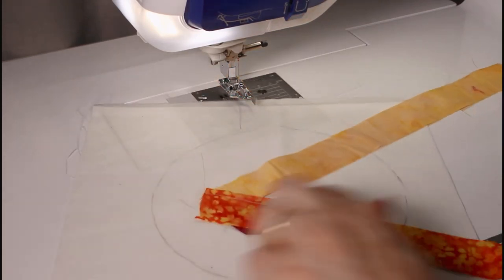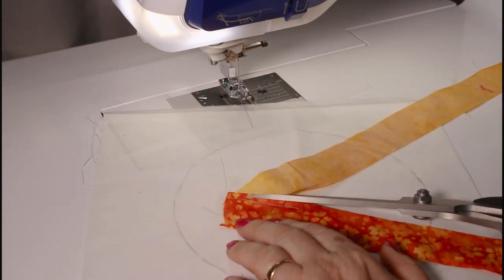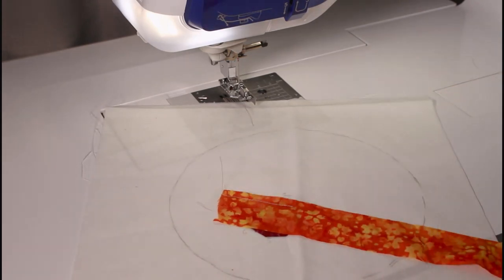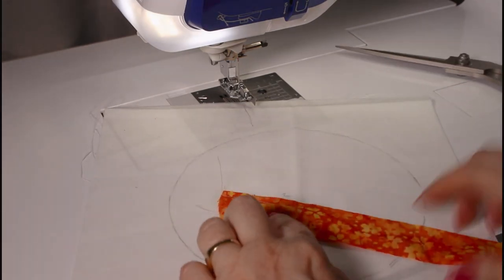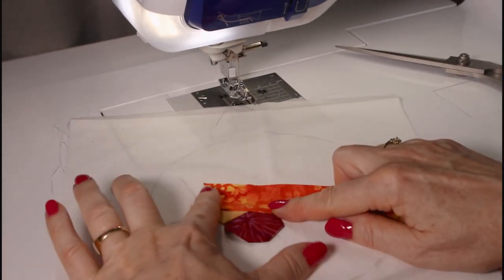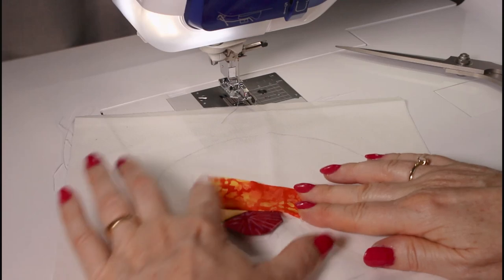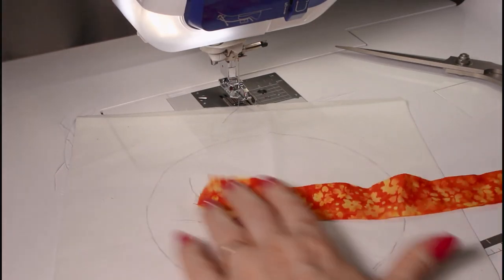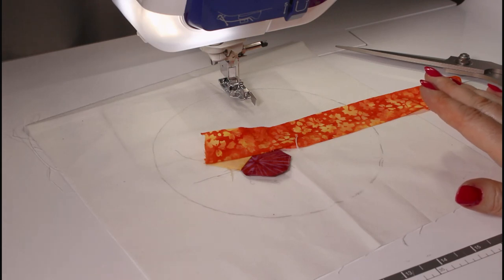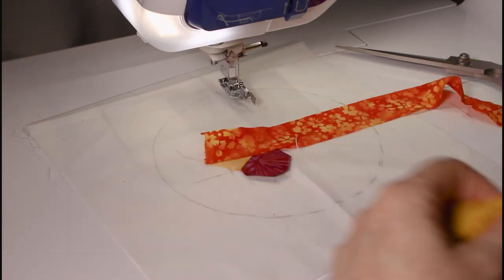Now, just before I flip this strip over, I'm going to get my scissors in there. I'm just going to cut away my first strip. So I'll pop that down there and then I'm going to flip this one over like that. Just give it a finger press, or if you've got your iron, you can use your iron as you go. Okay, so now I'm going on to edge 3 and I'm going to get my next piece.